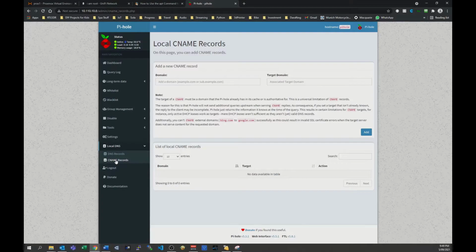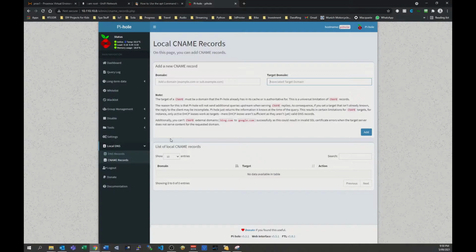So if you're using maybe Plex or even MQTT or something like that, where the same server is running lots of different services on it, then you might want to divide up those names, the CNAMEs, to be specific to each of those services. So Plex, for example, would go in the domain here, plex.fitzsimmons.com.au, for example. That points back to Prox1 as an example. It's not, but that's just an example.